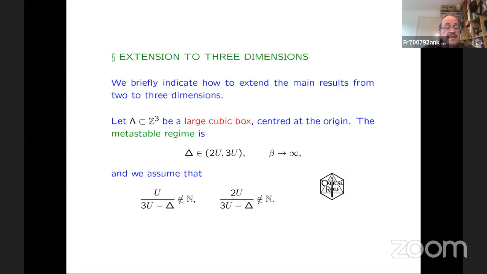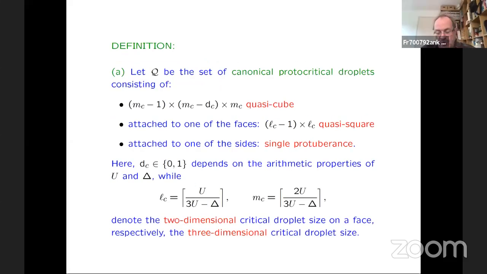And the question is very legitimate to say, could you deal with that too? What is going to happen? And it turns out that yes, you can deal with that too. And we will pretty much find the same result. There are, however, a few things that become a little bit more complicated in three dimensions, which I want to quickly point out. Two, in particular: it turns out that there are two lengths that start to play a role. One is U over 3U minus delta, and the other is 2U over 3U minus delta. Remember that the critical length that we had in two dimensions was U over 2U minus delta, upper integer part, but now two things start to become interesting. And I don't want to go into too much detail here, but I do want to show you some of the richness that is here, but this is becoming a bit more complicated now.